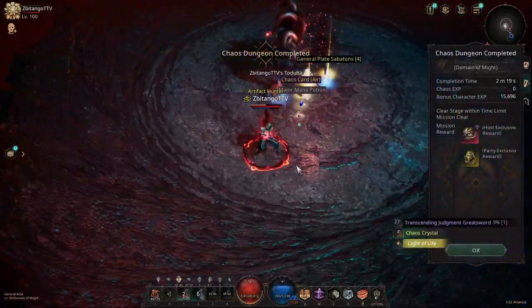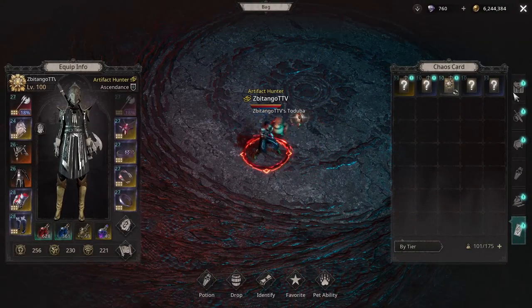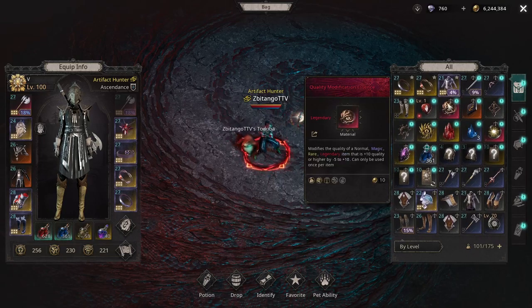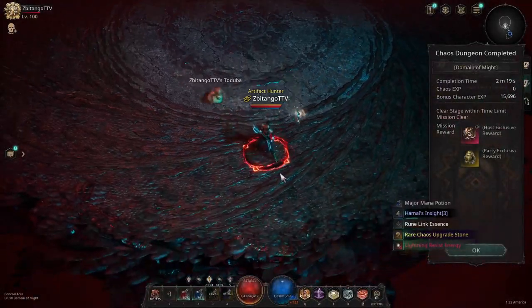Alright, come on, tier 6. Oh, no tier 6. Oh, she gave us something. What did we get? Oof. Yeah, I don't really need that. And then that's the mission reward. So, yeah, unfortunately, we didn't really get anything good. That said, we really wanted the Chaos Star tier 6. So, that's how you get your tier 6 Chaos Star.